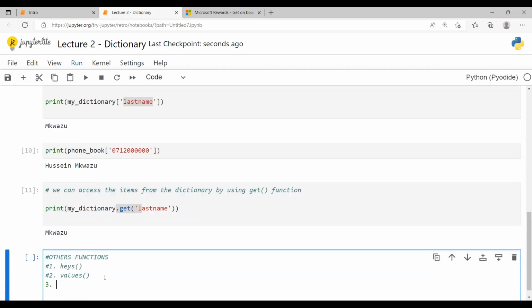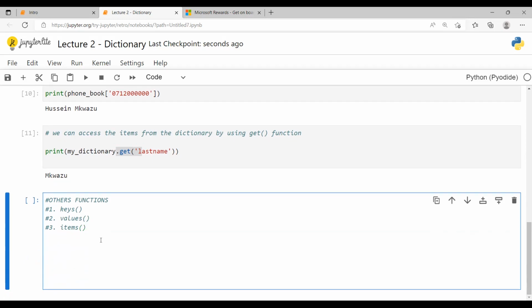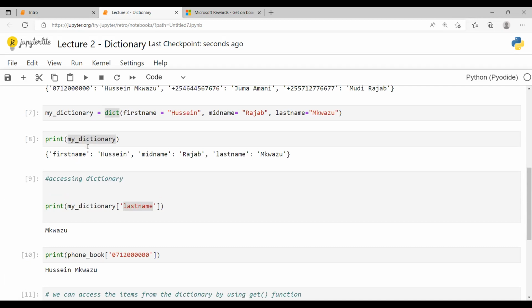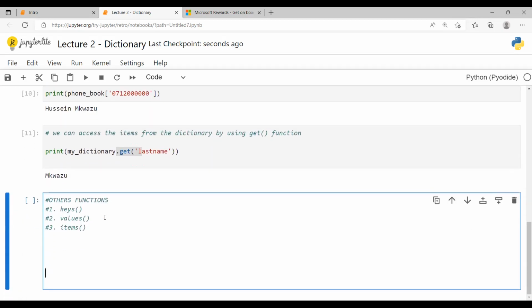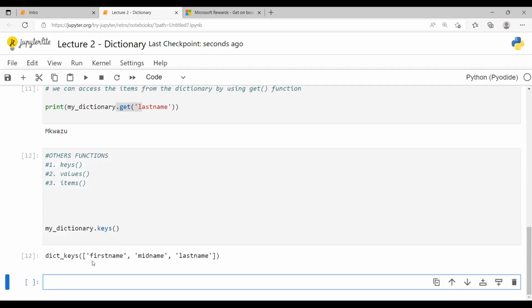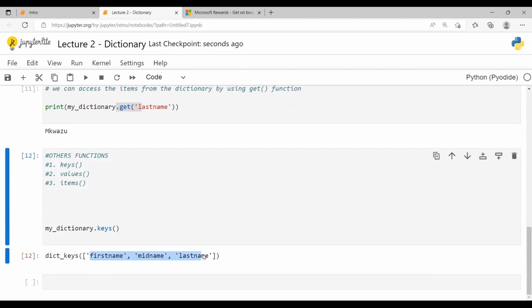And function three, we have another function which is called items. Now let's start with the first function. The first function is keys. It will give us the keys of that specific dictionary. So if I want to get the keys of my dictionary, I'll say my dictionary dot keys. Okay, so you see, it provides the keys of that dictionary.